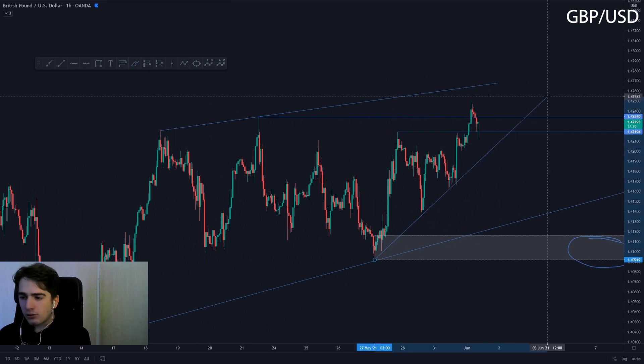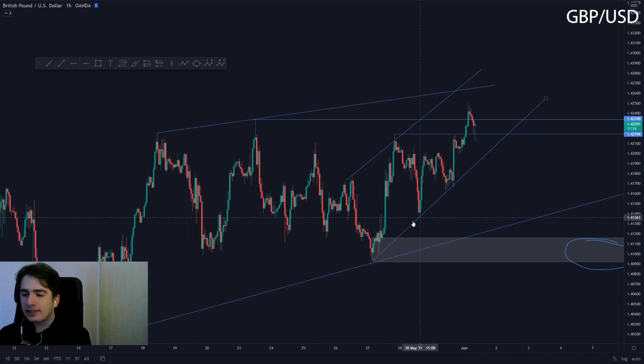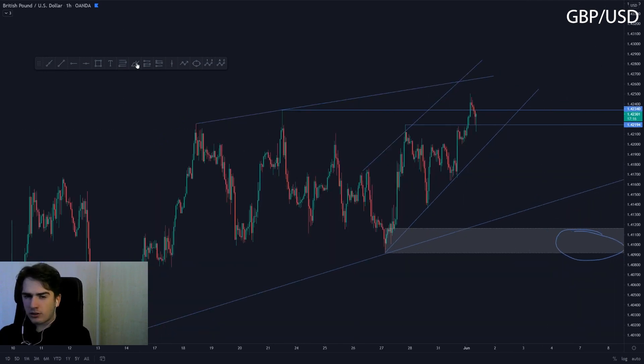If we draw in this trendline, you can see we have this ascending channel with a fake out on the second high of the overall greater ascending channel, so I wouldn't be surprised if we do start tanking towards the downside. However, we could still come higher into the highs for that third trendline touch of both ascending channels before we even start thinking about a move to the downside. Therefore I'm going to be waiting for more confirmation and not engage in the markets at the moment. With Pound Dollar discussed, let's head over to our last pair — Kiwi Dollar.